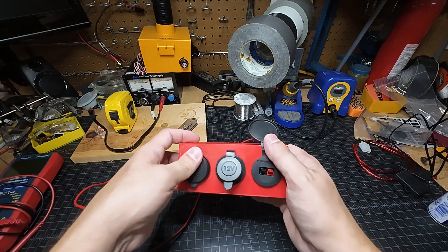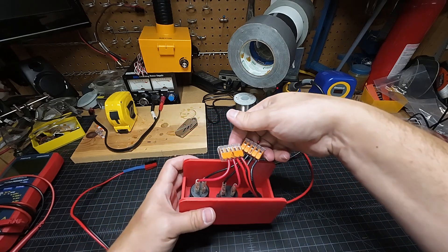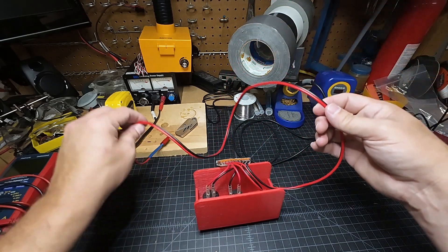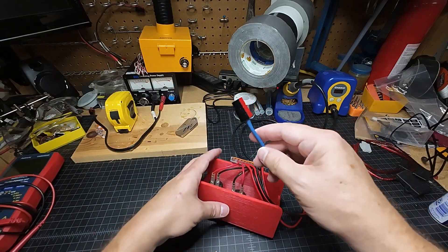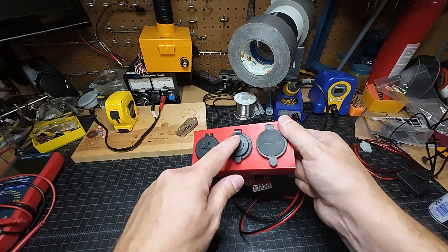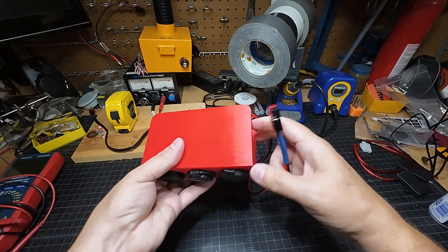You can get all this stuff on Amazon. I designed this box and wired all of these together with some five-position WAGO power connectors. It has a long lead which then plugs into an Anderson PowerPole. I've got a ton of Anderson PowerPoles in and around the hiker trailer, where I can plug this in and get USB power, 12-volt power, or have another Anderson PowerPole here to power something else.